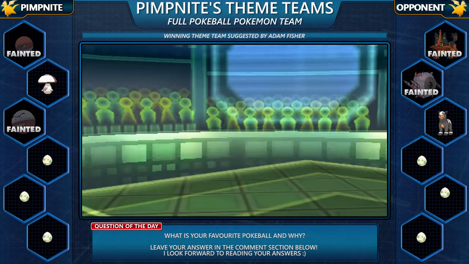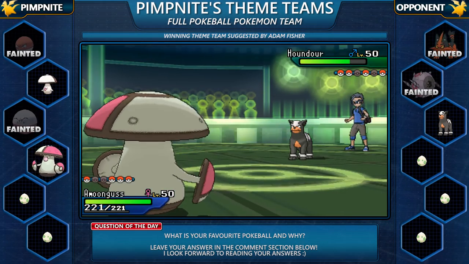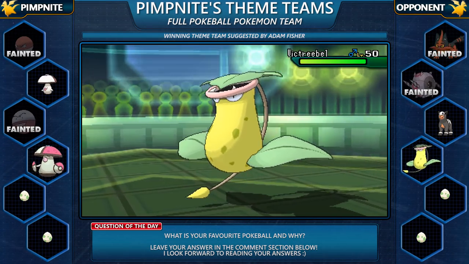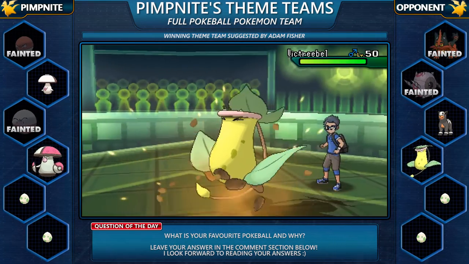So now I can swap in my Amoongus. I thought this would be interesting. I've got Assault Vest. I can go for the rollouts here and try and get that rollout meta happening. Right, so Houndour actually swaps out. It's scared of rollout. So now we have the Victory Bell coming in. So this is pretty interesting. So Victory Bell is going to be a pretty good choice for me, actually. It can't really do too much.